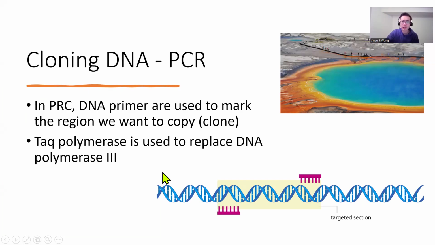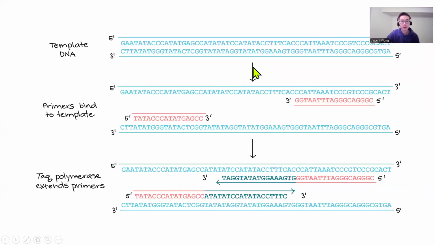Okay, did you follow the story so far? Right. Let's quickly recap. We identified a gene of interest. We designed primers to know where to copy it. Okay, and then we're gonna separate the two strands using heat so that I have the template. And then the Taq polymerase is gonna be making the copies of DNA for us. Questions before I move on? Excellent.